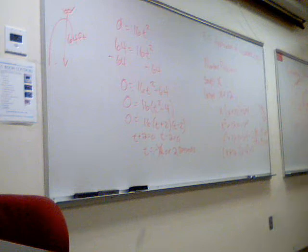One problem you might be given is some sides of a triangle, and they ask you, is it a right triangle? The first problem says, if I give you 6 inches, 8 inches, and 10 inches, is this a right triangle? Let's go about doing it. The hypotenuse will always be the biggest. So 6 squared plus 8 squared, does it equal 10 squared? 36 plus 64, does that equal 100? Yes, it does. So yes, it is a right triangle.